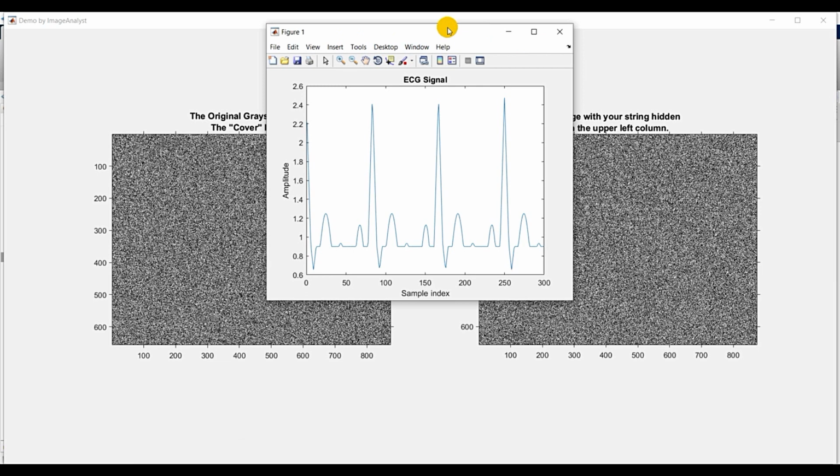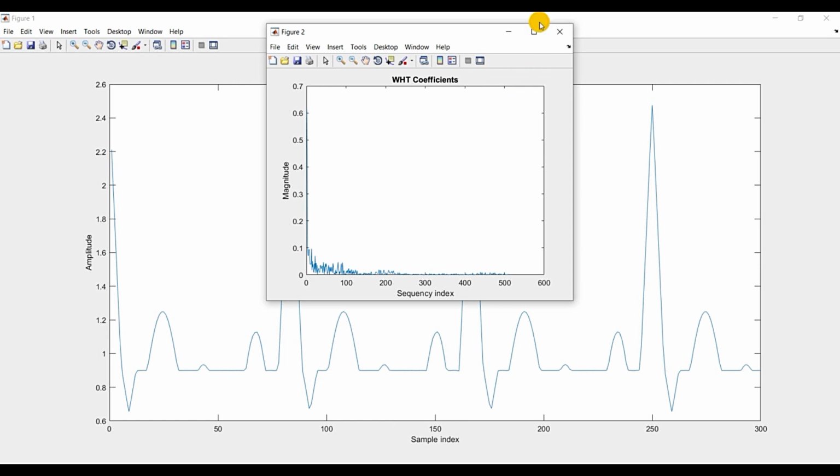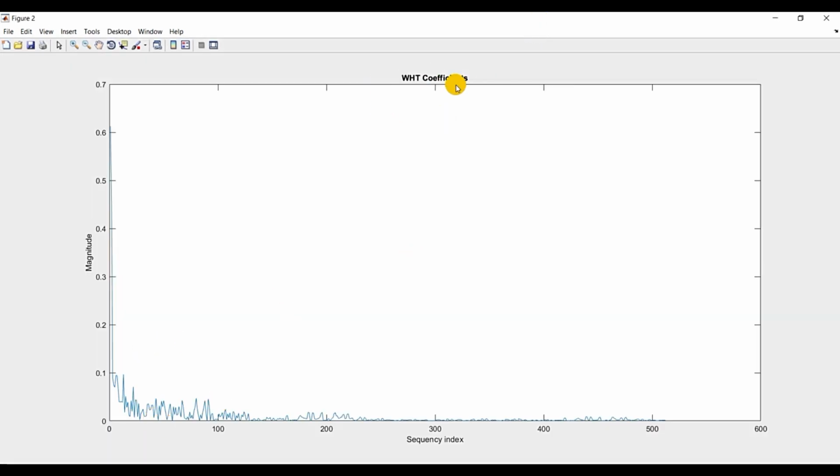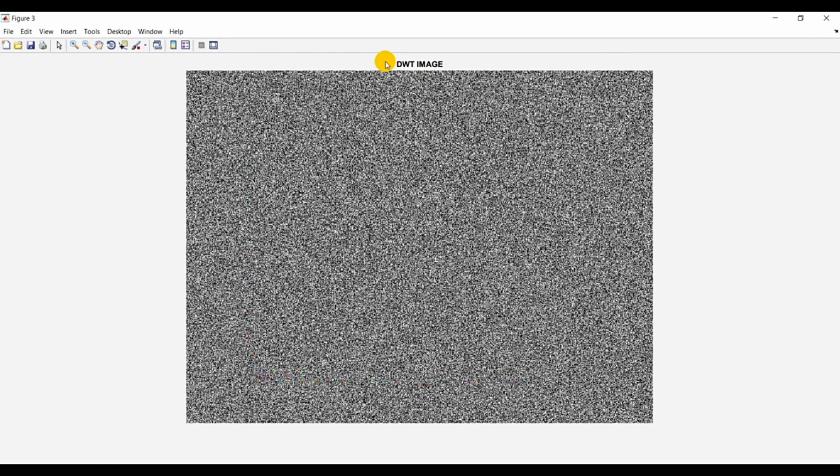This is the first one. That means the ECG signal you are inputting to the code. Next, that particular ECG signal is converted into the DWT format, that means DWT coefficient format, which will give more security to the input image. Even if the data is extracted, the image cannot be extracted by the attackers. That's why we need to convert the original image into DWT coefficient format. That will be applied to this DWT image. Actually, the original image will be converted to a DWT coefficient image. That will be embedded to this DWT image along with the input you entered.